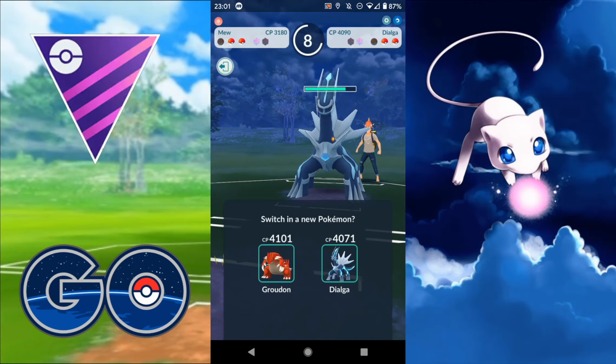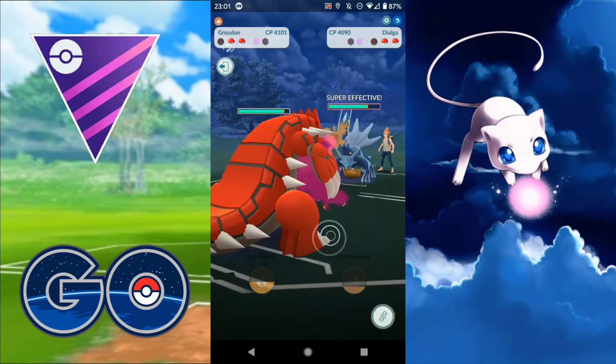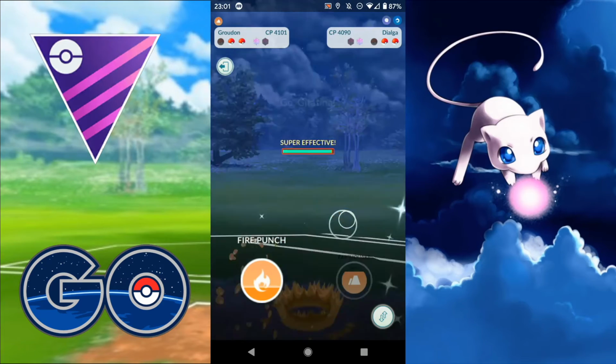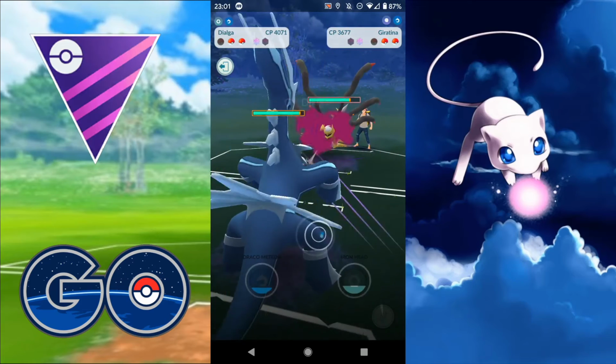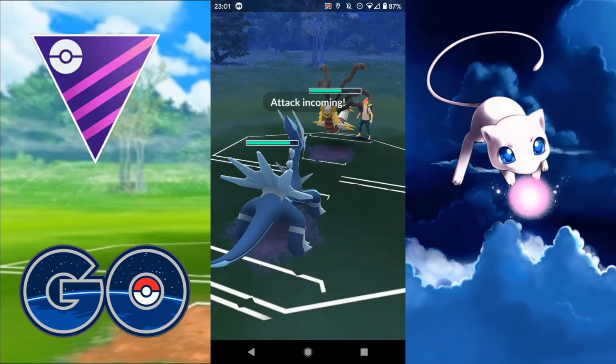Was able to get the Psy Shock off, but they didn't shield, unfortunately. So I'm going to come in with the Groudon there. They weren't able to get too much farming done, so this is okay. They decide to swap out. I'll swap straight into my own Dialga to mirror this. Well, not mirror it, but take the advantage there.